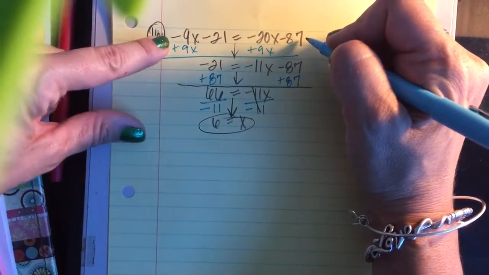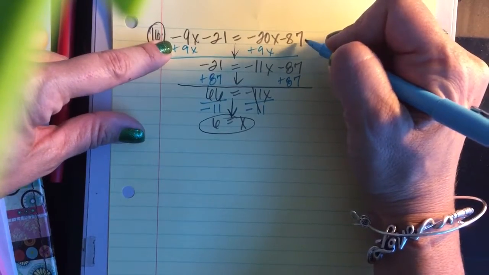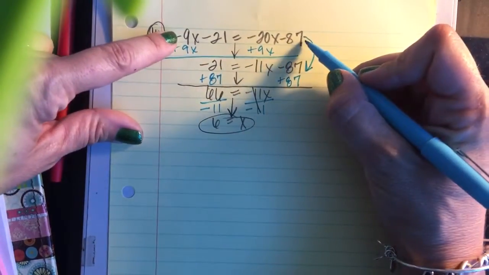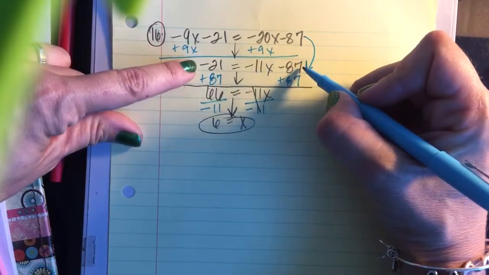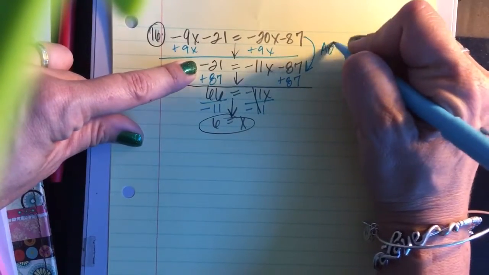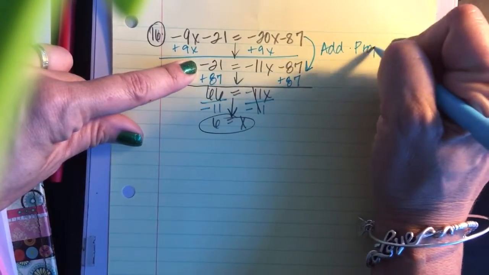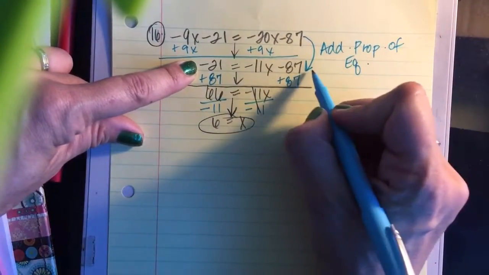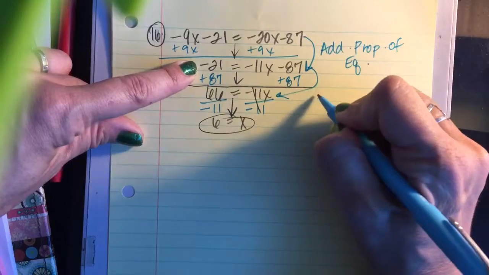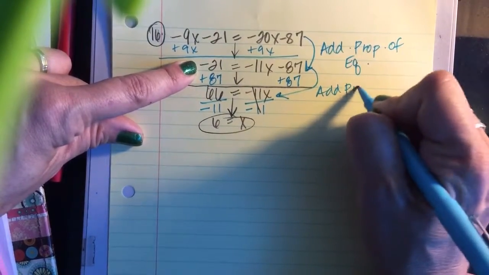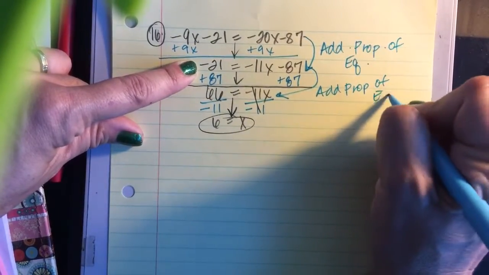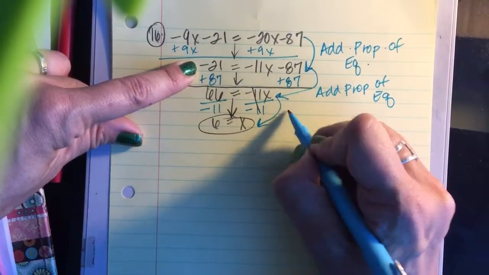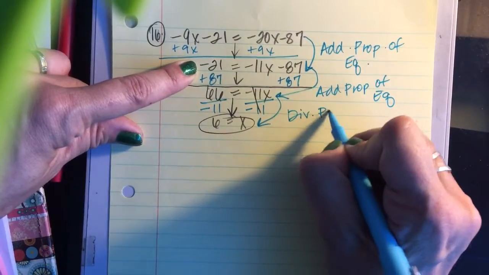My undoing was happening in blue pen. So I'm going to go from this line to, okay, I undid to get to here. And in mine, I used the addition property of equality. If you solve this a little bit differently, your properties out here might look a little different. I then repeated the addition property of equality. And then I finished using the division property of equality.